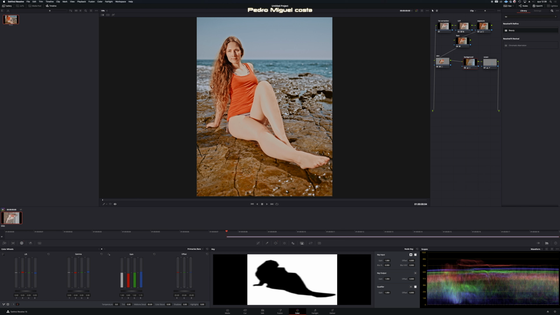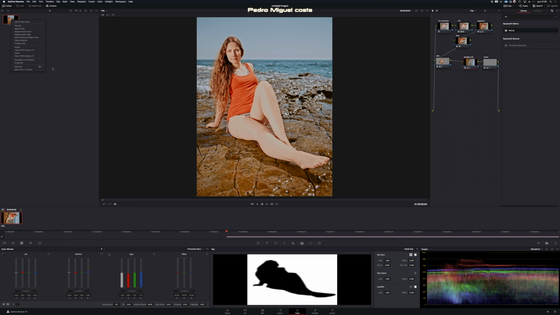Either you can export the grade, or you can export a TIFF, a JPEG, whatever you like. In this case, if you have more pictures more or less similar to this one, you can apply. You can bring up another picture, and on the still, you can right click it and do apply grade.